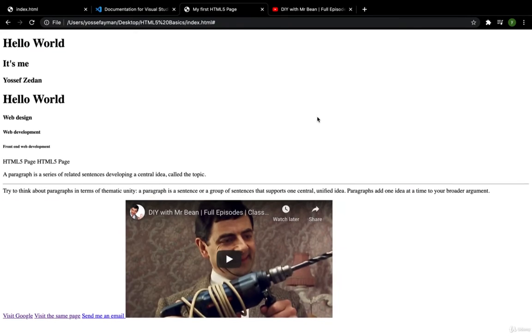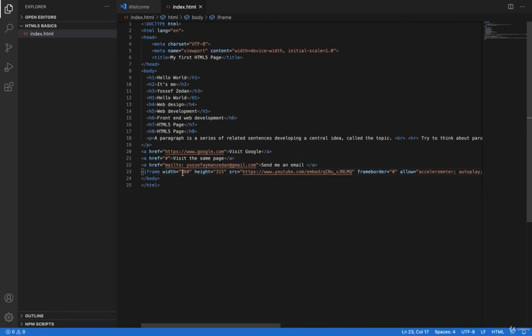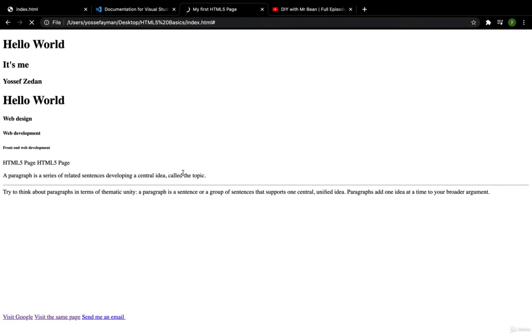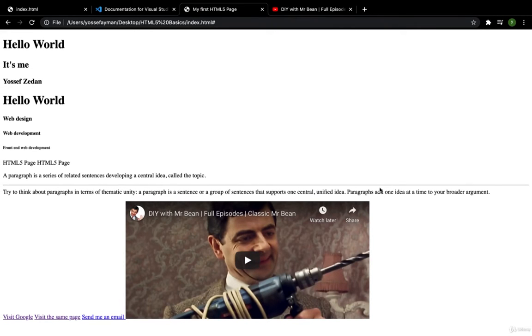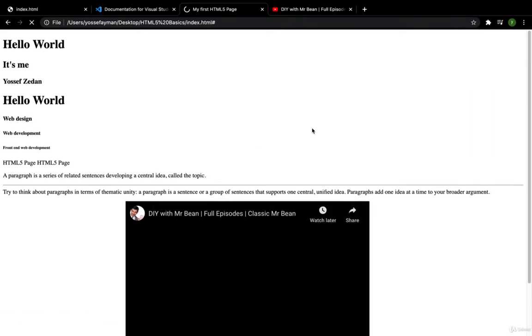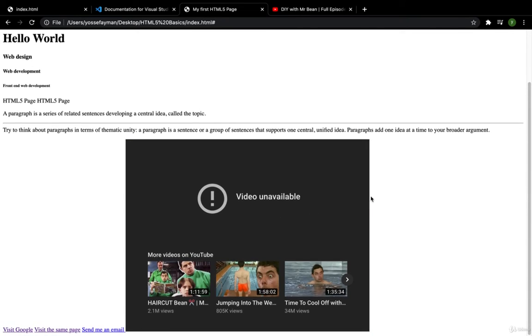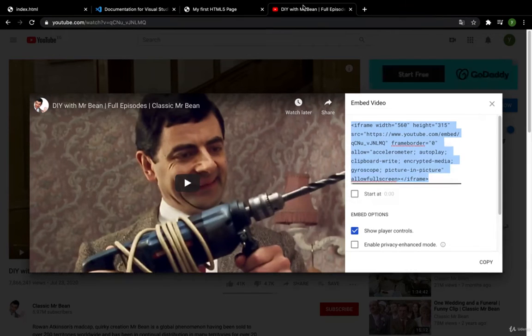now when I reload the page, but what if I don't like the height and the width of this part? I can edit from here this to be the width of 660 instead of 560. Now it is bigger. And if I want to edit the height, now let's make it like that. Now I have edited the height and the width. When I click here, it doesn't play because this is for the backend web development. You need to put the web page on a server so it will be played. And now let's add another video.